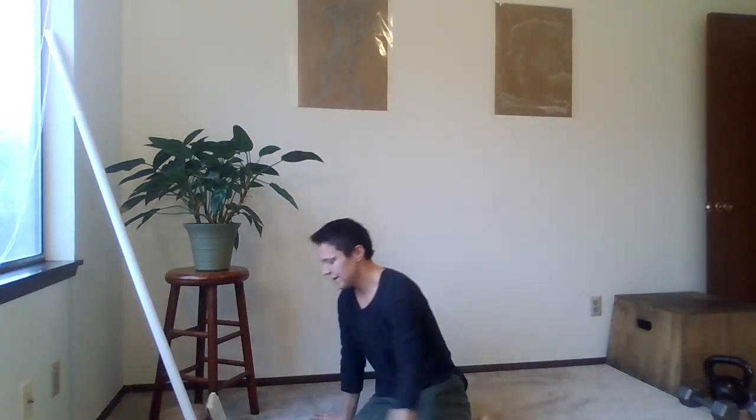Okay. And we'll be starting on the ground. And again, the first round will be kind of like warm up as we go over all the movements and everything. So it can be an extra easy pace. But the first move we're going to do is those penguin crunches. So you'll be going to crunch, and then you're going to tap one heel, and then tap the other heel. Remember these penguin crunches? Okay. So ready, set, go.